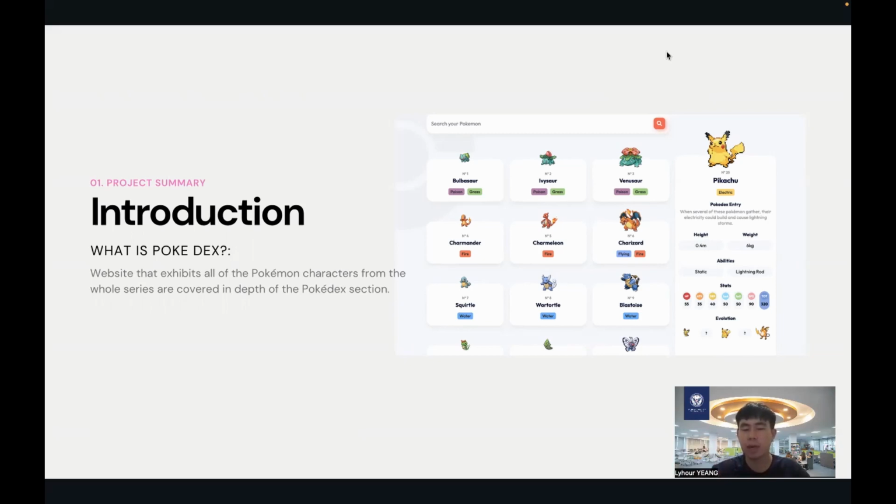And when you click a Pokemon character name, the page will show a detailed page with Pokedex information, description from the evolution, move, and ability of each Pokemon character, and also the biography.